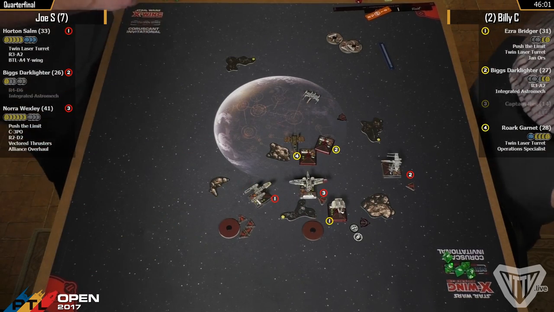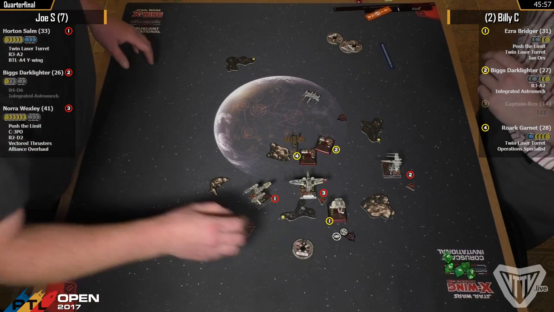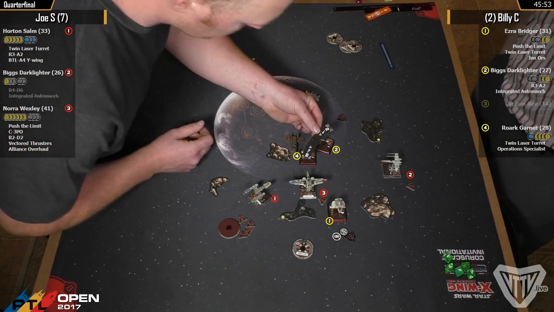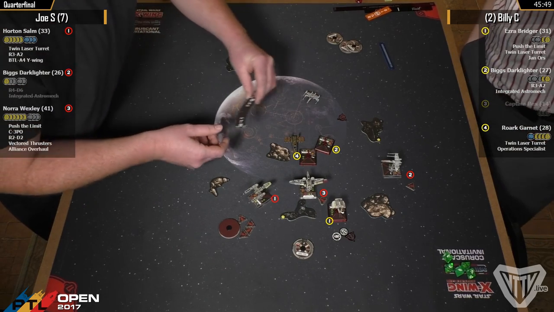Unless, of course, he's going to hard two with Nora for the rear arc. But that would not be a stress-clearing maneuver, nor would it be a regen maneuver. So he's doing the two-bank. So he's going to bump into Rourke, which is what Rourke wants right now, I think. I think you'd really want him to bump into Biggs, but beggars can't be choosers, right? No.